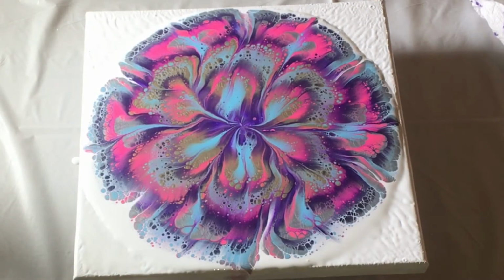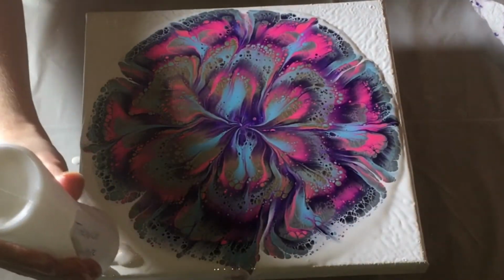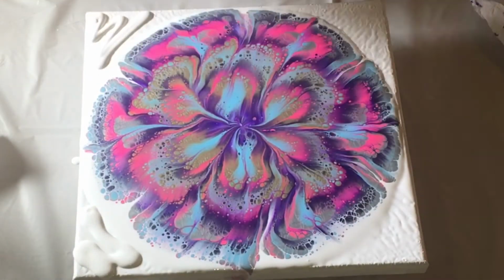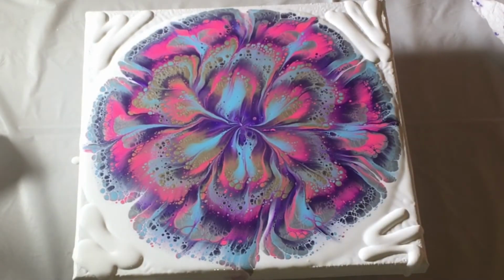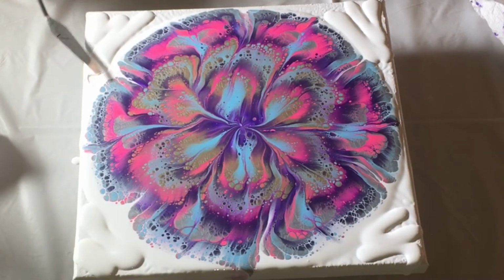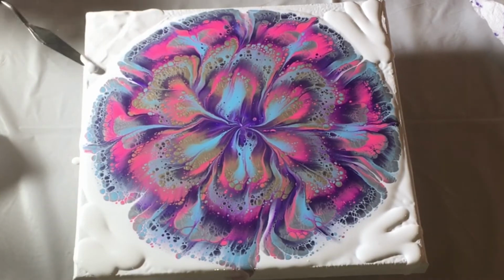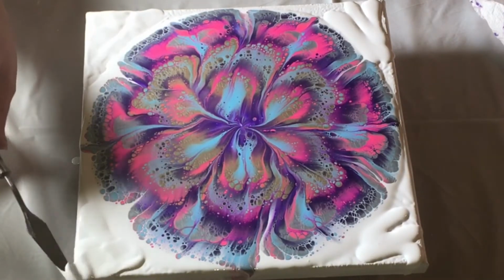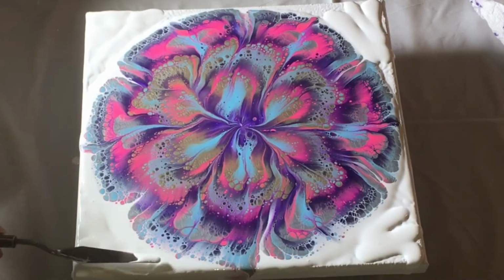I kind of like that though. I'll just add some white around my edges and see if that helps. Around my corners. That won't help the painting, but it'll help level everything out, so that when it dries, it'll be more even. The outside will be more even with the center. And we are going off the edge over here. So I think it is going to go over the edges as it spreads out, and that's okay.